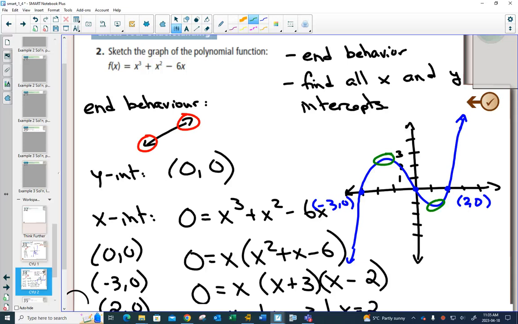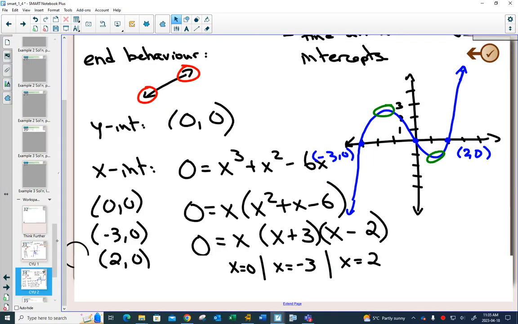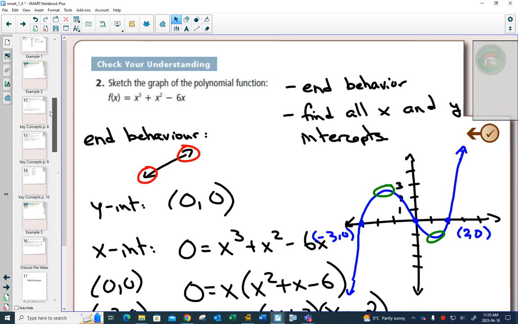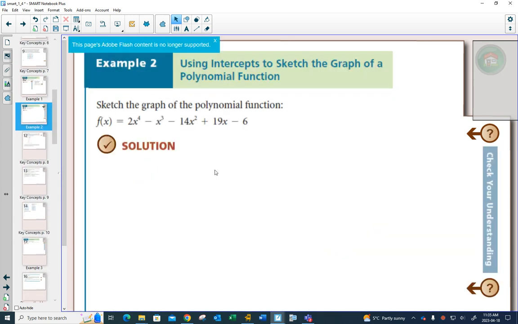Now, this question here was too easy for us because the factoring was too easy. More typically, you're going to get questions, and we're going to go back and actually do example 2 together. More typically, you're going to get questions like this. You don't have to write anything down because the textbook has it written down for you, but I'm just going to walk you through what a more typical question looks like.